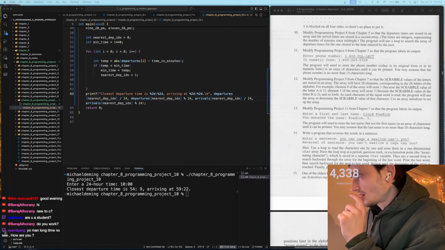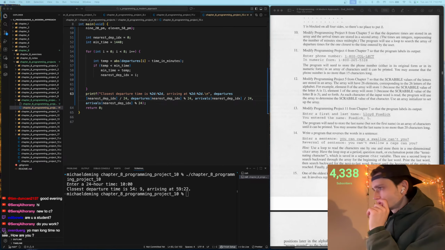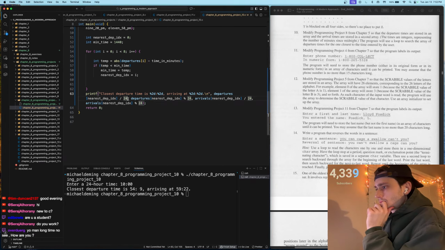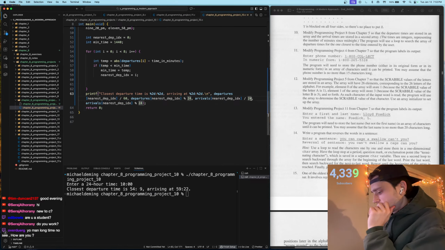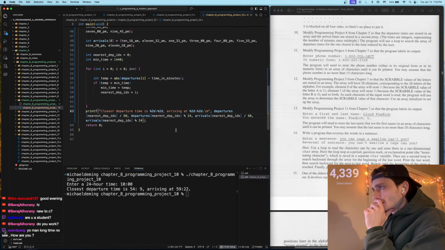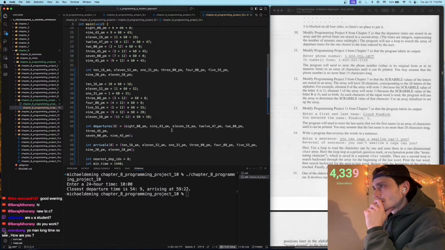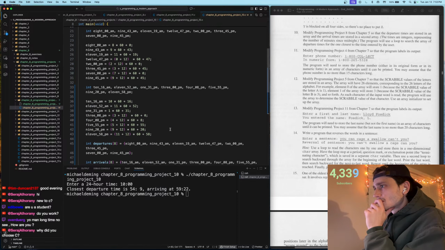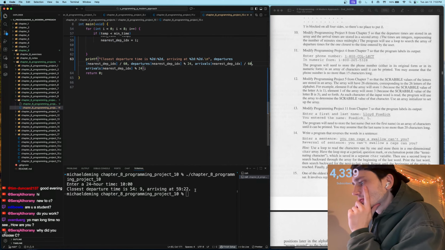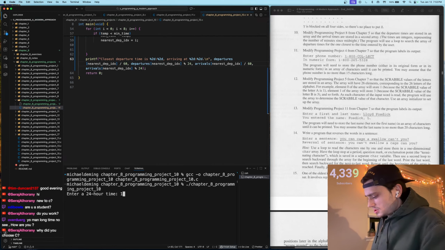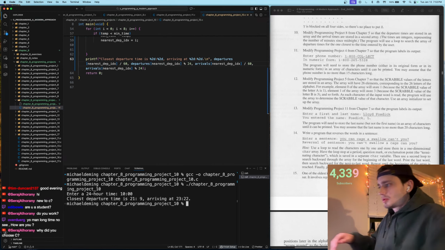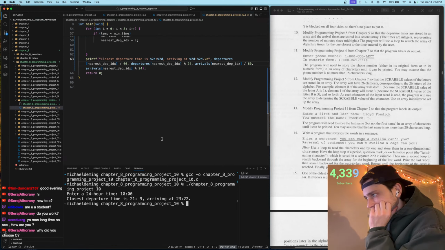So we just have to divide this value by 60 minutes for the first one. And then 10 a.m., 11:52. So I don't know if that'll do it either. Closest departure time is 21:09, 23:22.